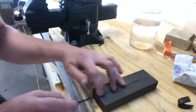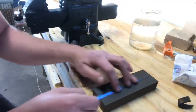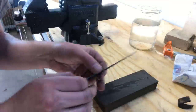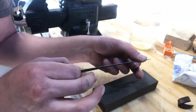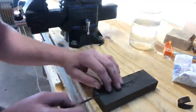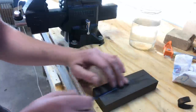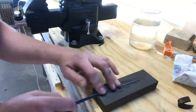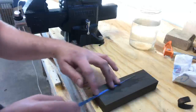I'm just honing that burr off there and polishing this edge. Just like our decks, we don't want our sound to be furry. And I can feel, as I take my fingers down past there, that it feels smooth. You don't want to feel any roughness. We're going to get our edge profiles all smooth and polished up.